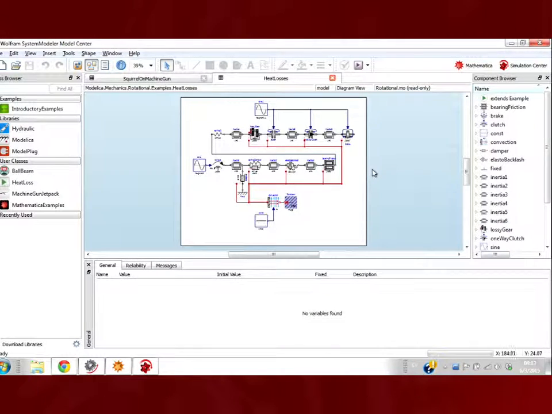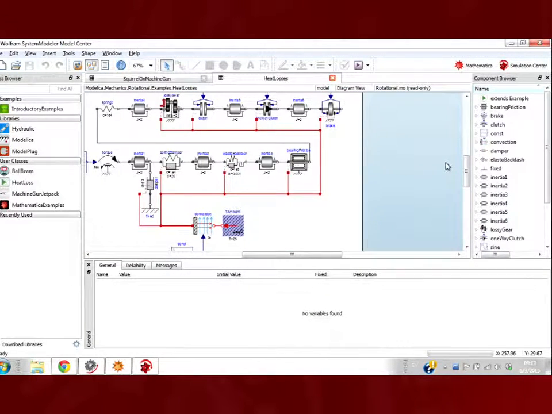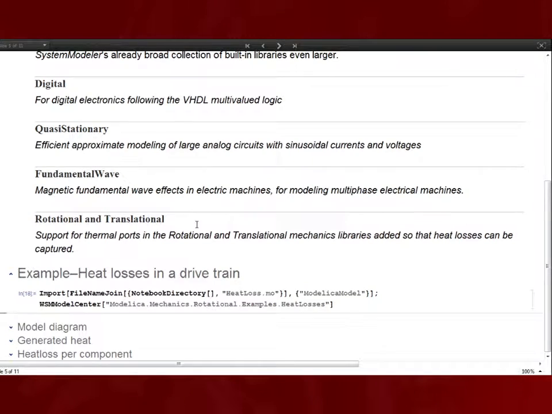So this, let's zoom in a little bit like that. This is a mechanical model, as many of you can see, but it has connections here to heat ports. So we added the ability to model the heat losses in mechanical systems. And this is, of course, very important if you are trying to understand the efficiency of your system. So once you have this model where you have, let's say, a clutch here, and the clutch has some heat loss, where you have modeled, let's say, the surrounding temperature or whatever that you need in order to get that, you can study things like the generated heat.